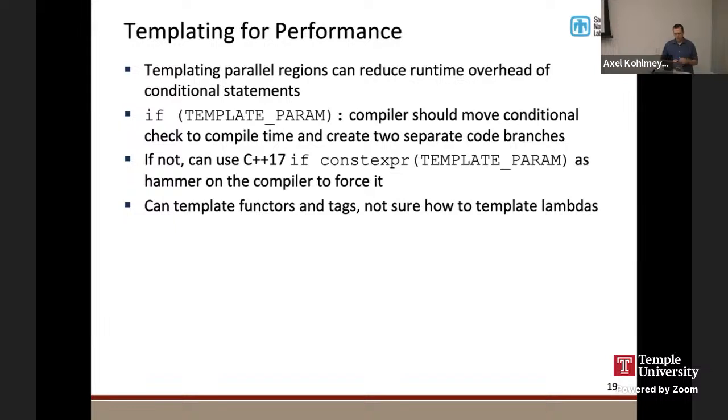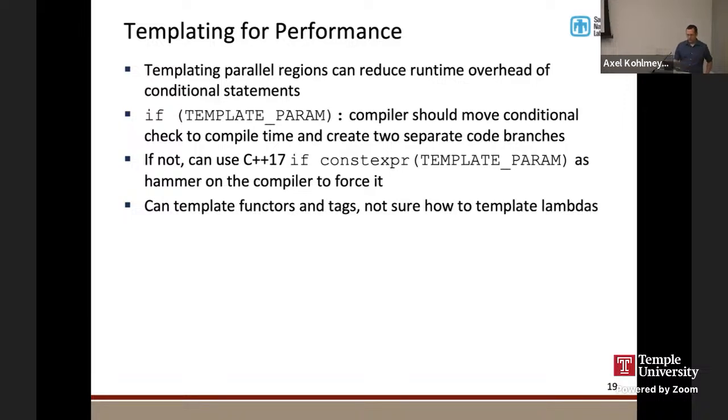But if it's a template parameter, then the compiler can create two branches of the code and move the check to compile time instead of runtime. If you find that that's not the case, then there's an additional hammer from C++17, if constexpr, that you can use to force the compiler to create two branches.